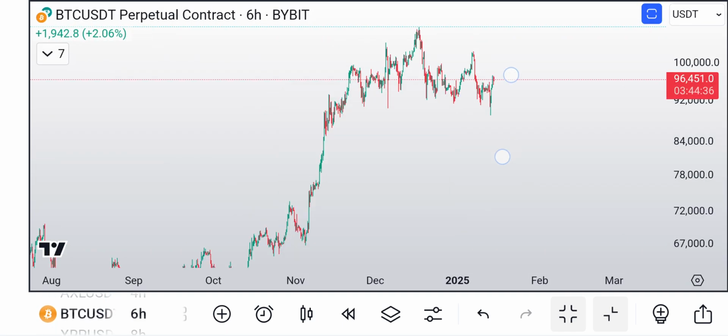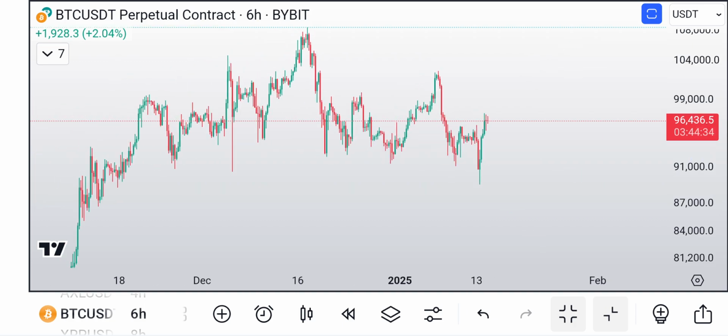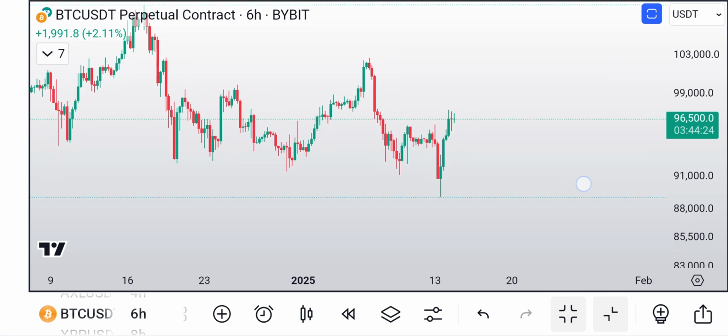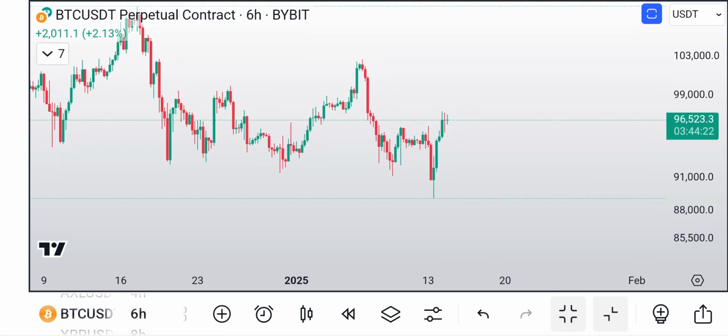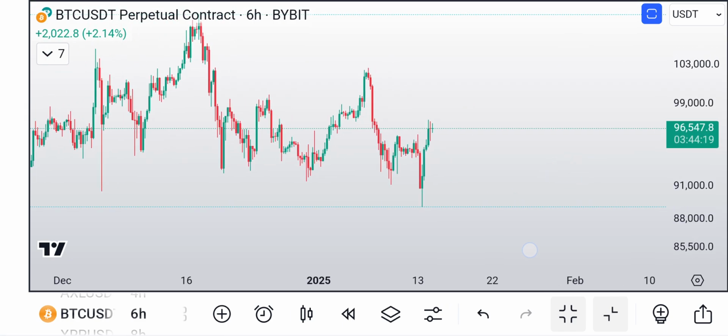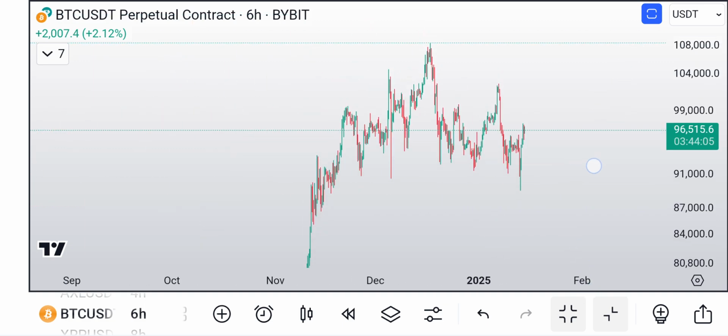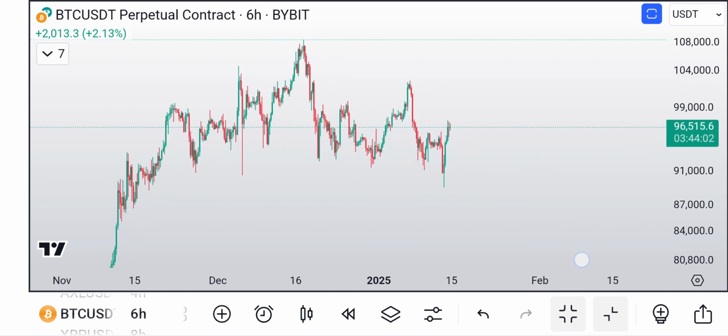Now Bitcoin, let's go to Bitcoin here. I love it because we took this high. So that's what we wanted to see. Now, the dangerous part about this is it could be an expanded flat. And that could be very dangerous. So, for example, if this is a wave 1, and then we have A, B, C for a wave 2, that could be an A, B, C, an expanded flat, and then we go down for 3, 4, and 5. So just be on the lookout for that. Hopefully that's not the case.